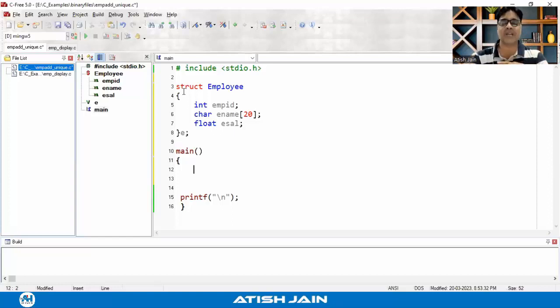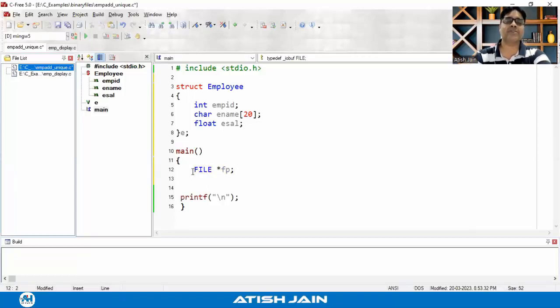Once the program is done, I will convert it into an advanced level program which maintains unique records in the employee database file. If you want to store data into the file, you have to create a file pointer variable with the name FP, which is of type FILE.